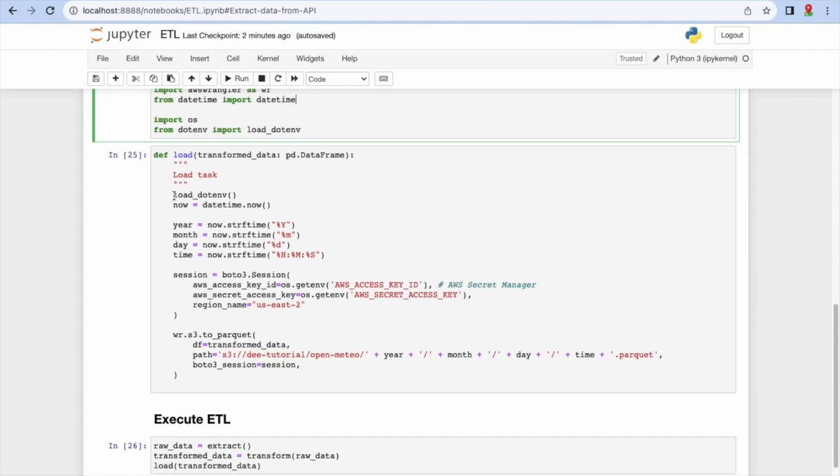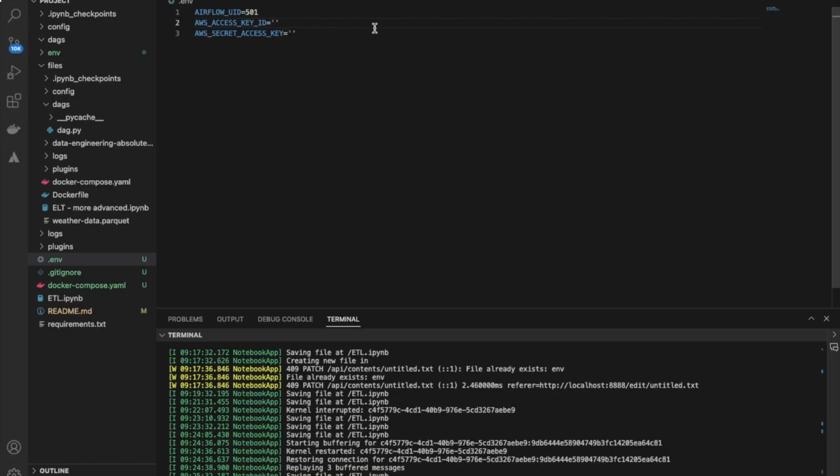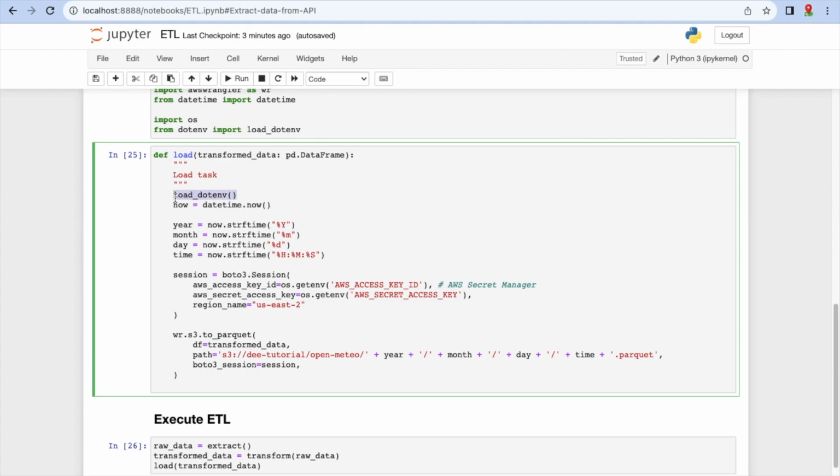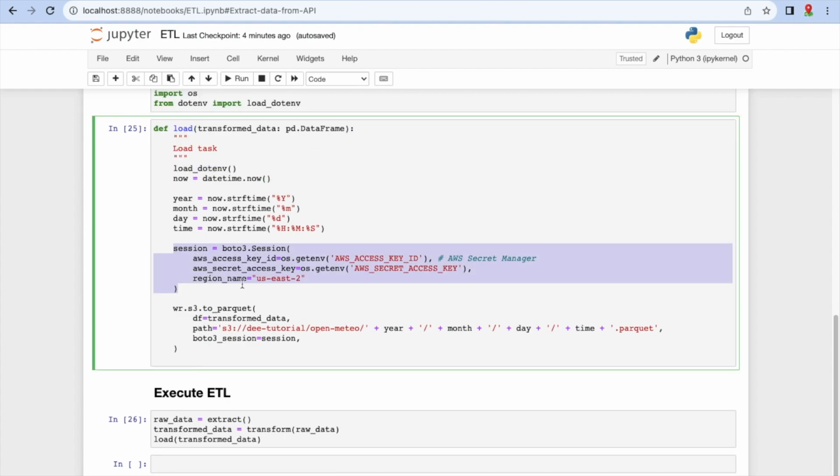But you have your environment variables. Those are the ones that you're going to see in the other video, how to create them and to give permissions. But you use that information, and you have your session, and you have to pass that information there.